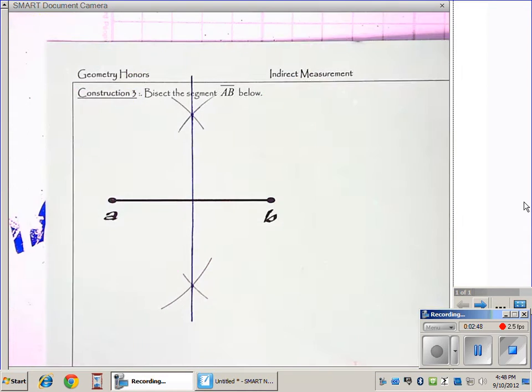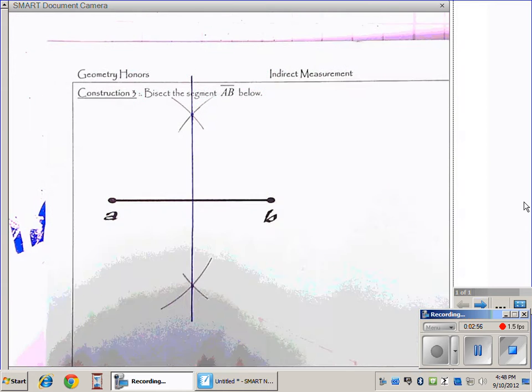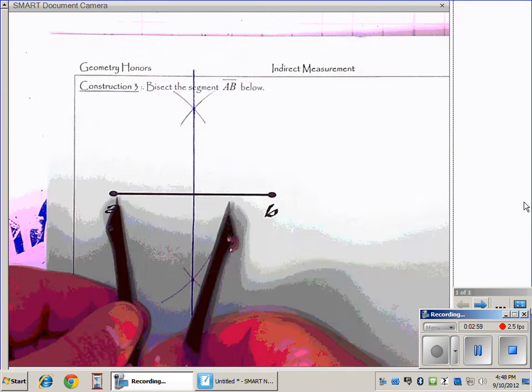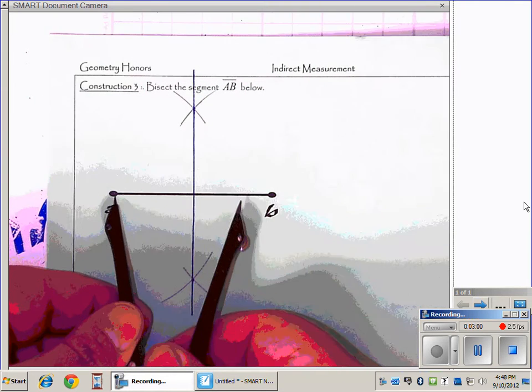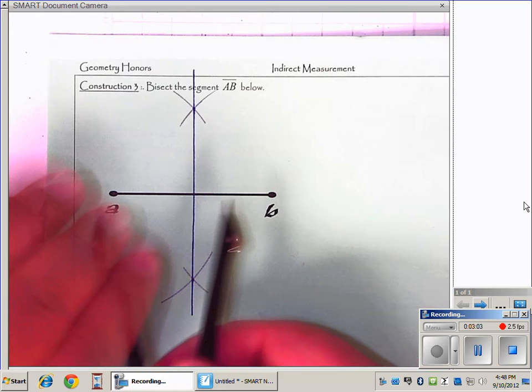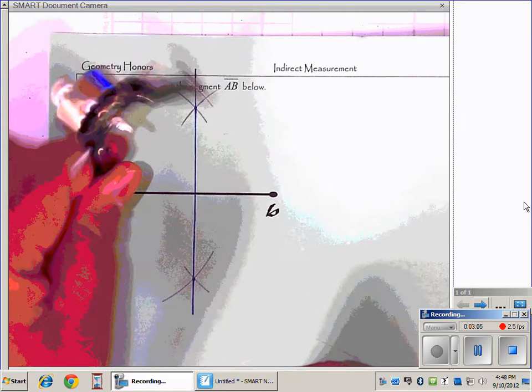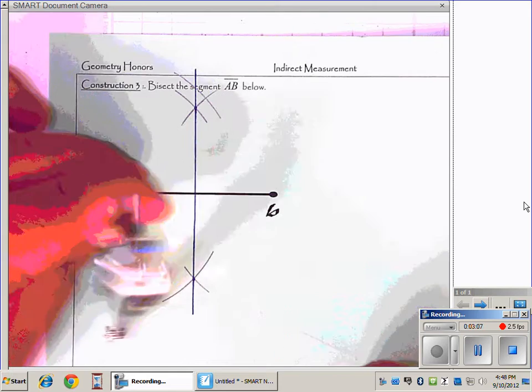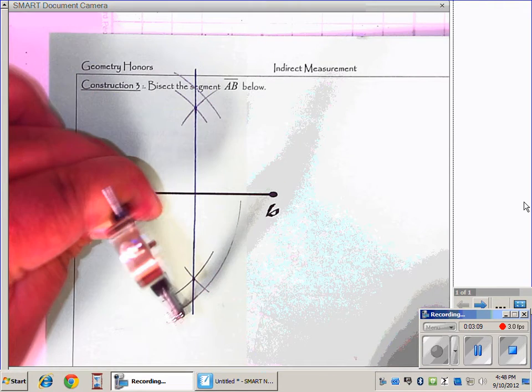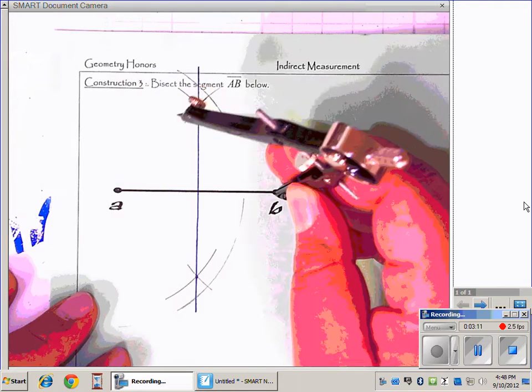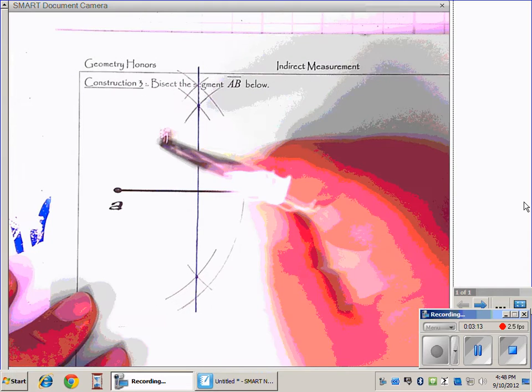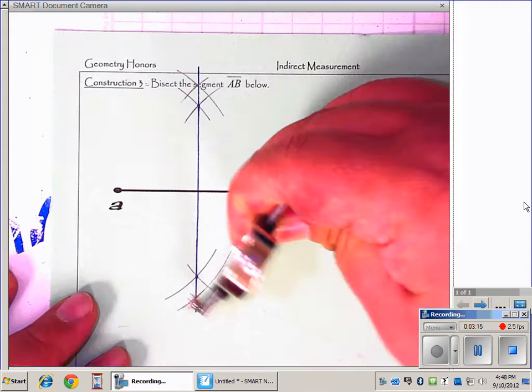Again, I want to emphasize that I just picked a distance arbitrarily, as long as I can visually see it's more than half. But we could have gone slightly larger or slightly smaller. Allow me to demonstrate. If I increase the distance here so it's a little bit closer to B than before, I'm again going to create a set of arcs, one above and one below, and then match those arcs with some at B. As you can see, those are falling right on the bisector, as predicted.